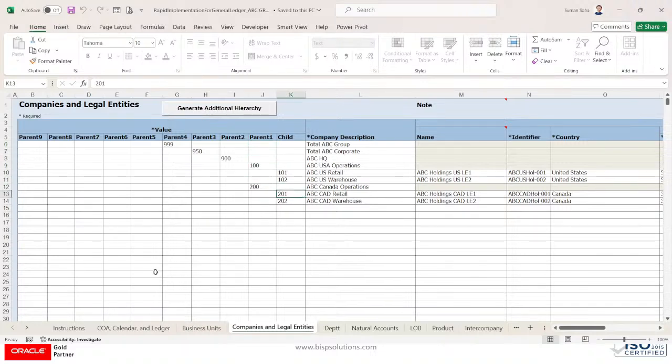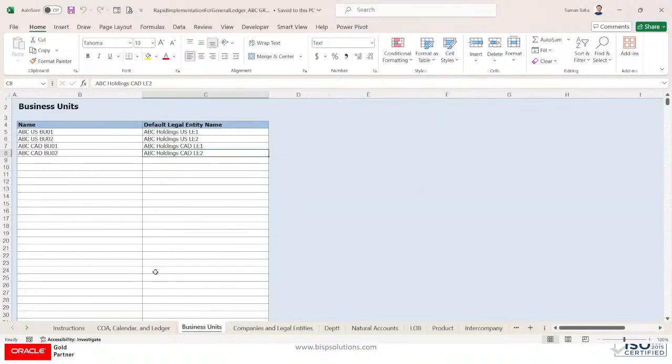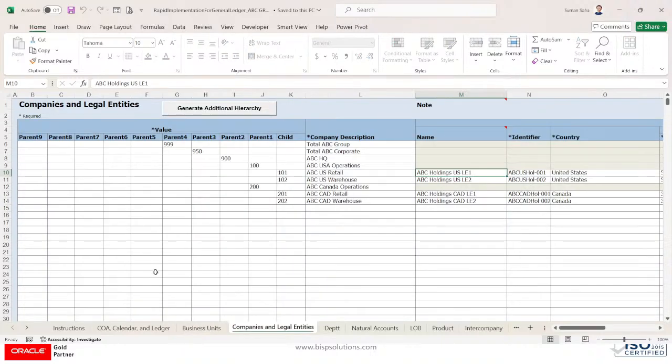And out here we can see that particular one. So this is your US retail, that is ABC US retail and ABC US warehouse, and you can see this is my legal entity which is mentioned out here. We have mentioned that particular legal entity.